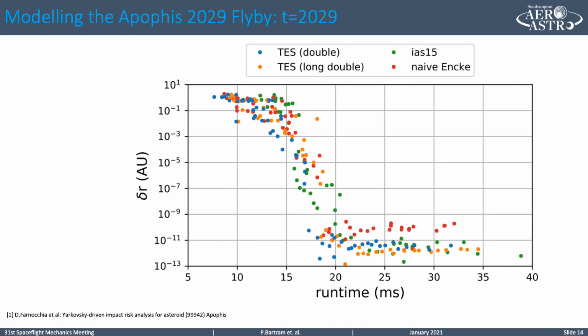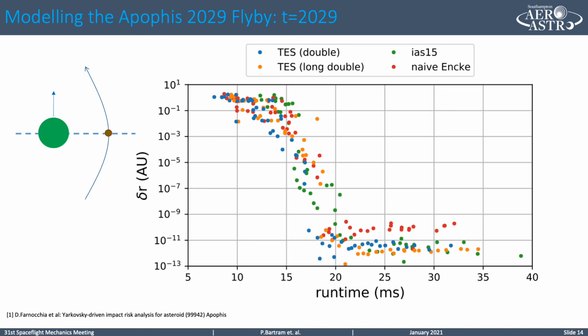Finally, we look at the error in position of Apophis on the B-plane at the point of closest approach in 2029 for a given runtime. Looking top down on the orbital plane of the Earth here, and Apophis here, both moving as such, then at the point of closest approach, the B-plane is the plane intersecting the two bodies that is orthogonal to both the orbital plane and the velocity. Farnocchia found that in order for Apophis to be placed upon a resonant return trajectory, and therefore risk impact with the Earth, it must pass through specific circular regions of space on the B-plane at the point of closest approach. And these regions on the plane are known as keyholes.